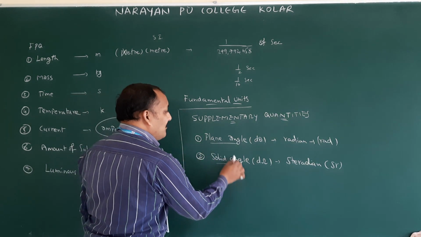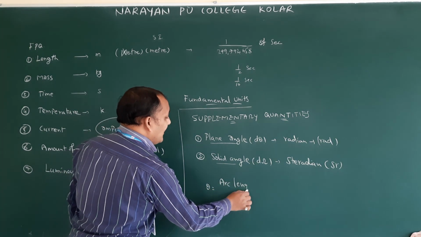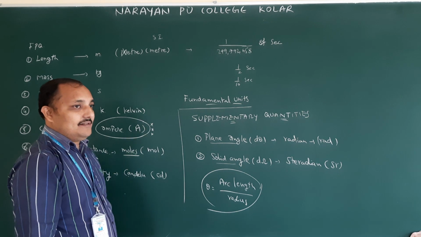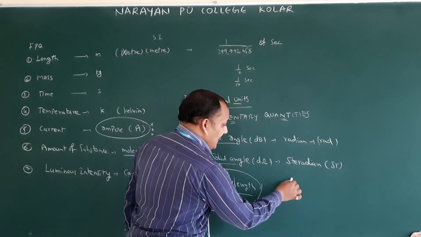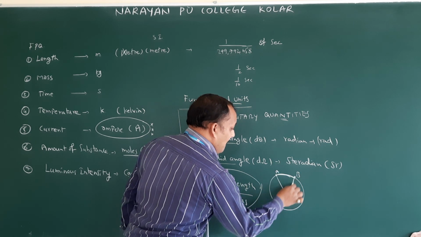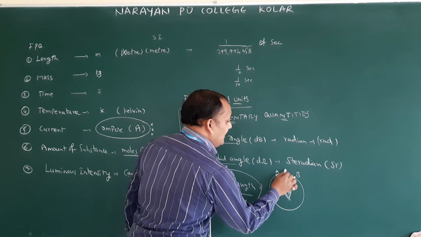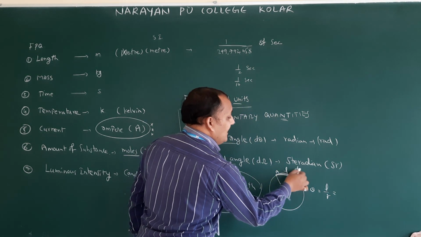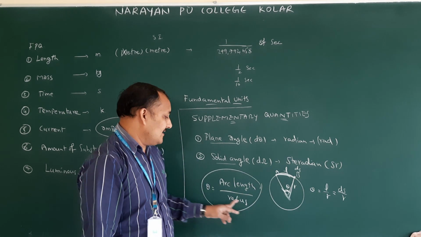Now, how will they define them? Already you came to know this angle definition. What is the angle definition? Theta is equal to arc length by radius. In mathematics also you got this. I also explained it in the motion in a straight line lesson. Whenever an object is moving in a circular path, the theta definition is arc length by radius. If you have taken any plane, this circle, this length between A to B, this angle we are calling theta. This theta is nothing but this arc length by this radius, L by R. In our textbook they give this L as ds, so ds by R. The ratio between arc length and radius is called plane angle.